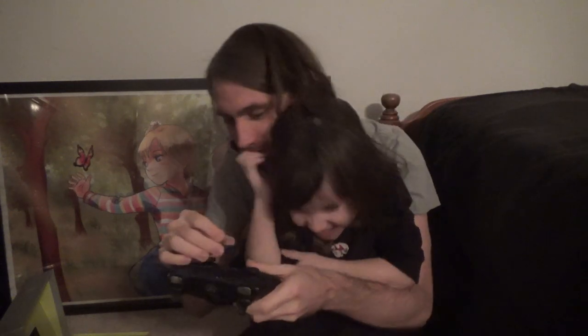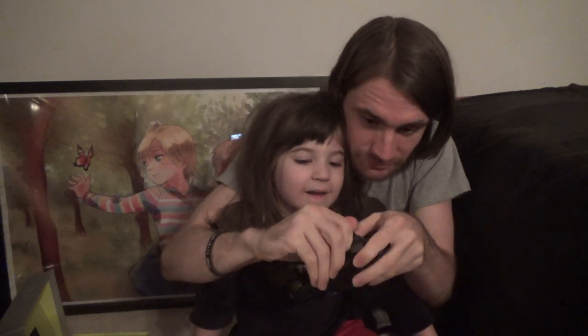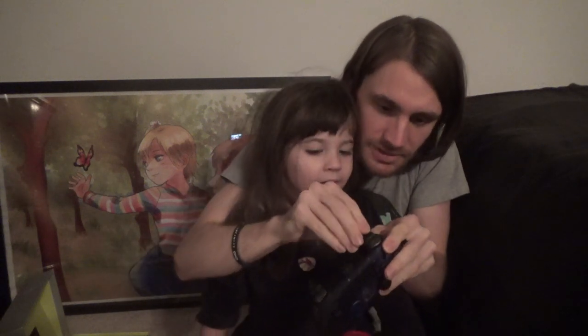I guess this is as good a place as any to show off something with the controller. On the back of the controller, you'll see you have these trigger covers. Cool. Now, check this out. Gotta be careful not to do it too hard. I know there's a way to get this cover to come off. There it is. Okay, there it goes.